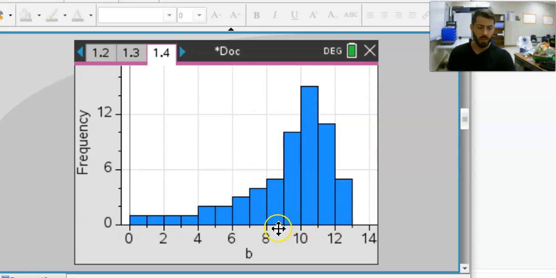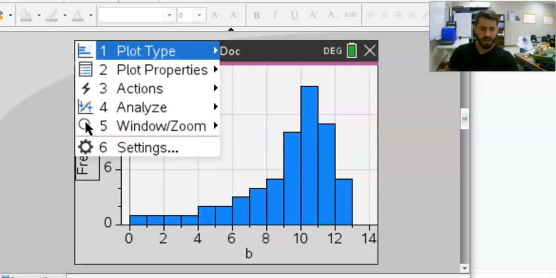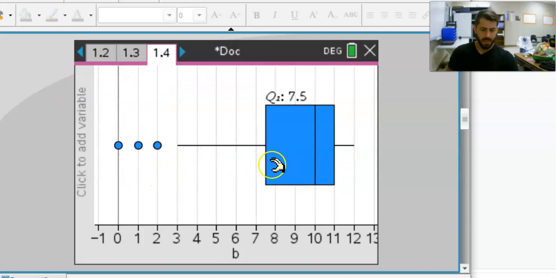But we know the mean would be right about here at 8.7. Now, when we convert this to a box plot, we see that in this case we happen to have 3 outliers. These 3 points are all less than 1.5 times our IQR for this, but we see that the box is scrunched over to the right-hand side and is stretched out as we go to the left-hand side.